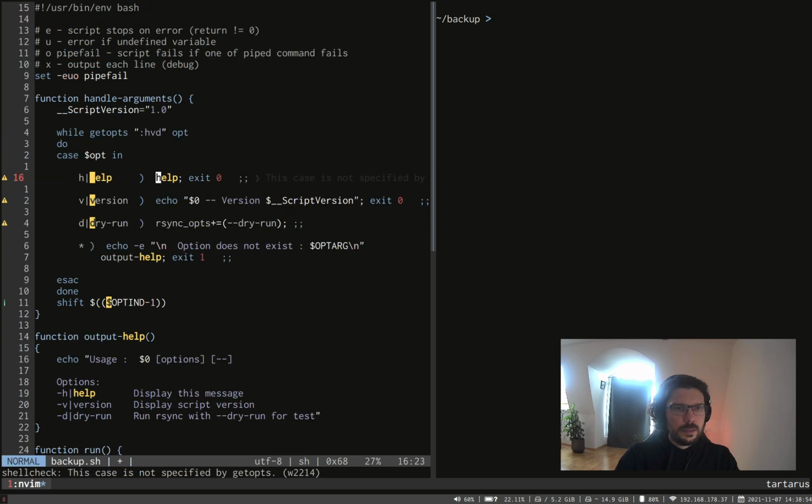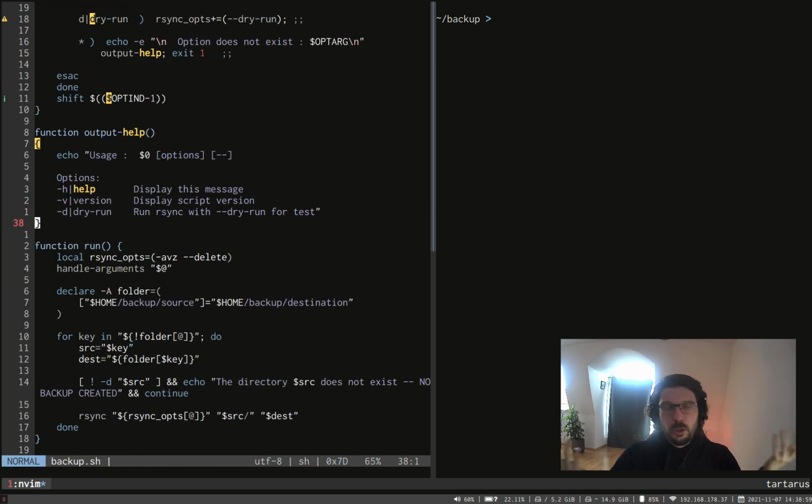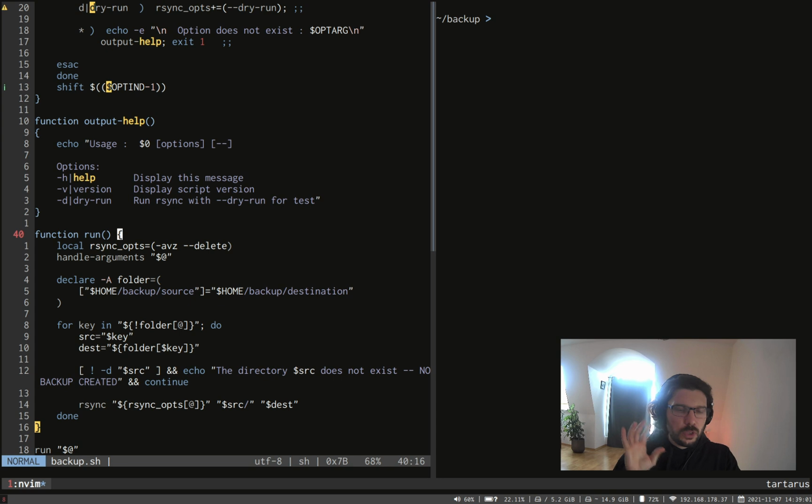Oops, and here. So output help outputs the help, and the function run is the core of our script, which will do everything else basically. So it really separates all the different concerns of our script. And if you don't know the script and you want to modify it, you will already see what does what, which is nice.